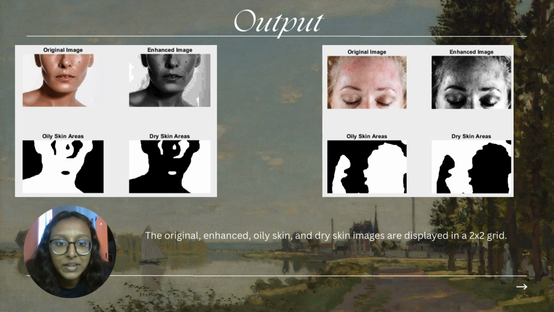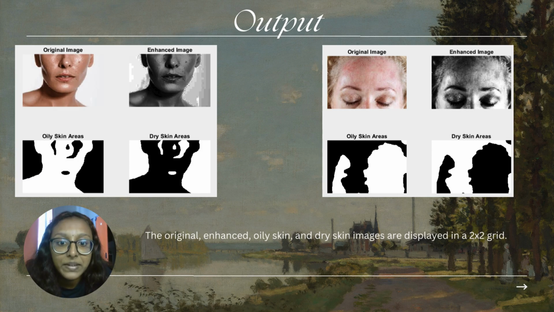On the bottom left is the oily skin area, which is identified by clustering similar intensity values after noise reduction and thresholding. The oily skin appears distinct in the enhanced image.